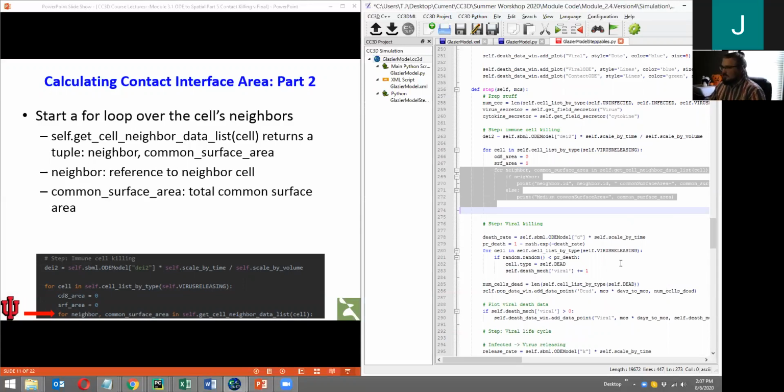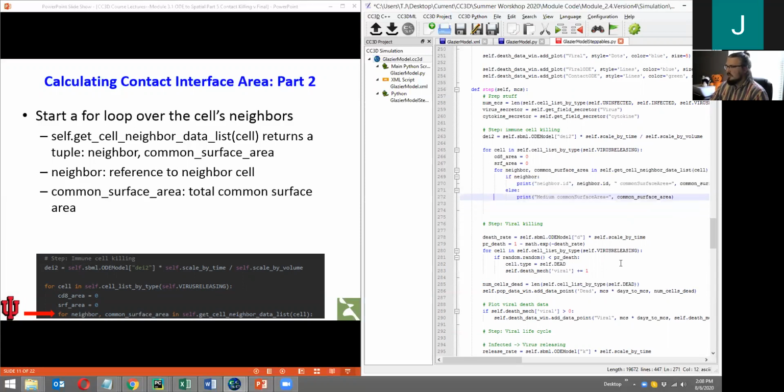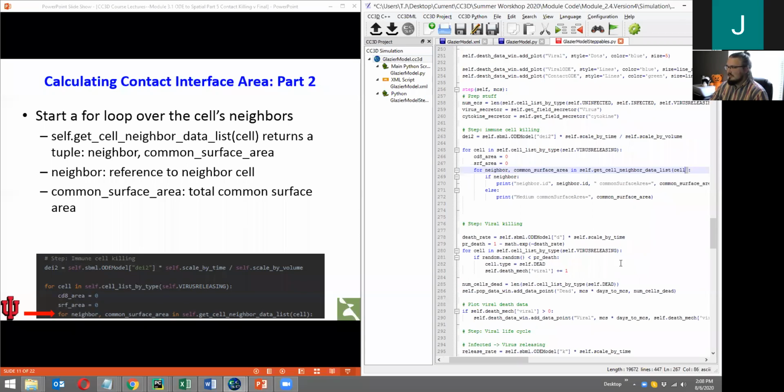Now this is going to generate 5 lines of code. The first line is the start of our for loop. This is iterating over all of the neighbor cells of the cell that we've passed, as well as the total common surface area of that particular neighbor cell.